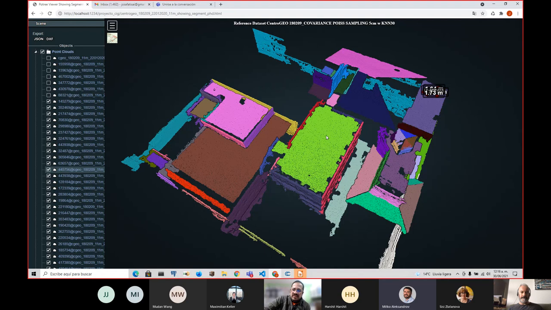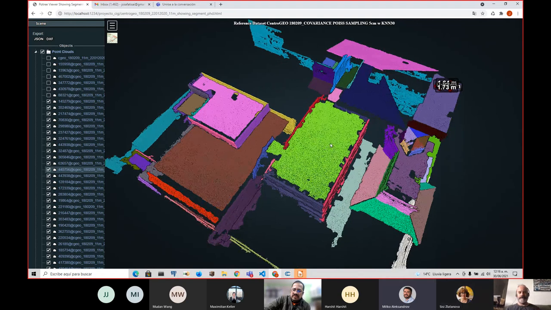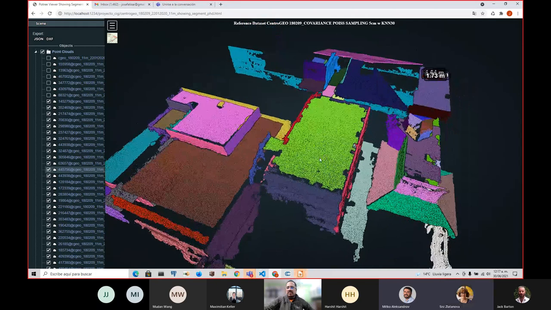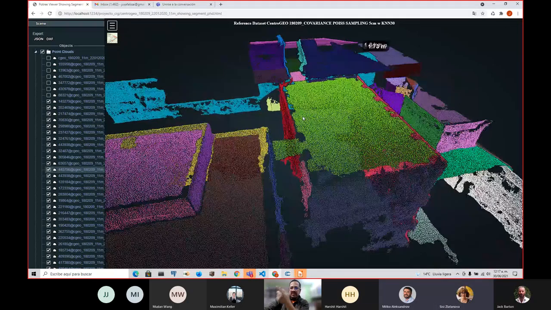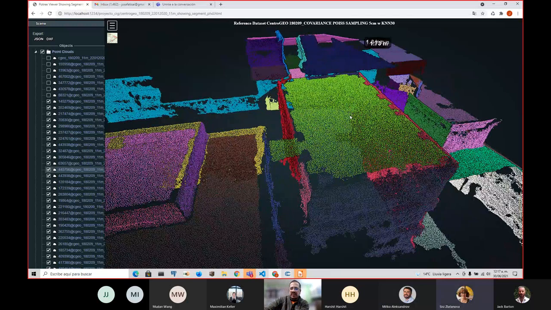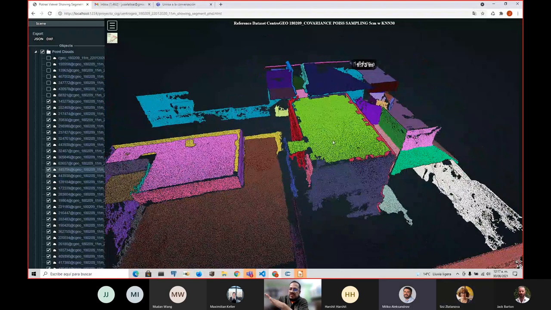Based on my experience, it's not very good to have them as a cluster because of indexing. When you work with the cluster points, the index is just a bounding box of the whole cluster, and it's not improving the performance. But if you work with single objects, then you have many bounding boxes, and this improves the performance significantly. For example, if I want to say what is the relationship of this green roof with respect to other things, if I store it within PG Pointcloud, I first operate with bounding boxes, so all the bounding boxes which are within this area, I will work with them, and then just skip the rest of the segments. Then later you work at point level. So at this point it's better to work with segments.